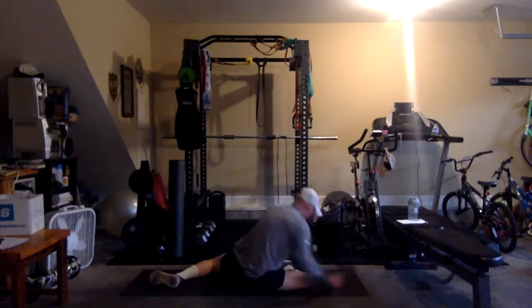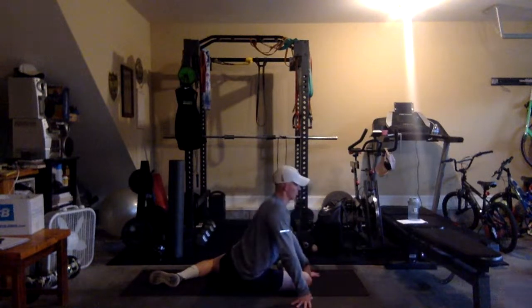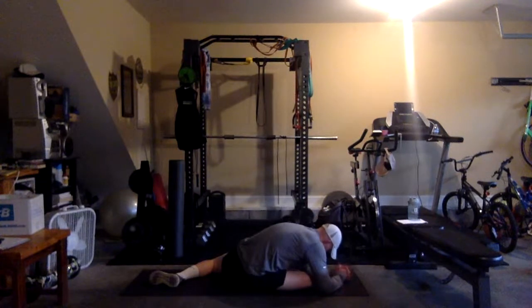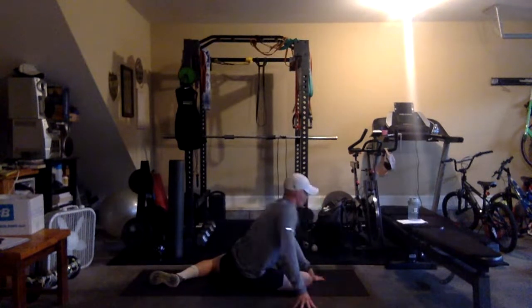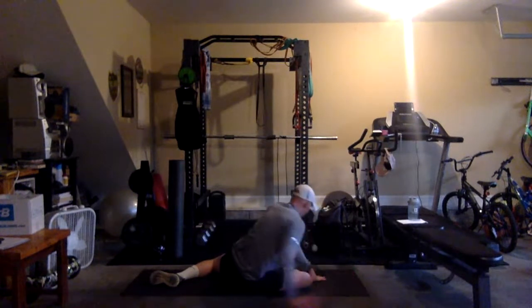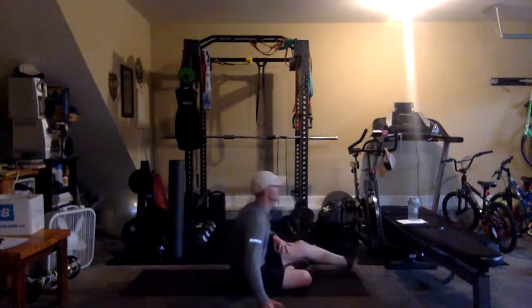Okay, back on my hands. I'm going to do this 2 more times. Take a breath. Try to get a little bit deeper in that stretch. Exhale as you go down. Back up. 1 more, going down. And back up, taking that left knee up, rotate it back around.